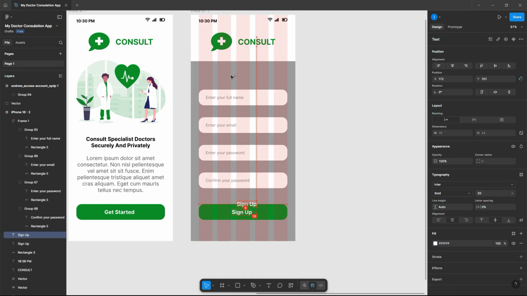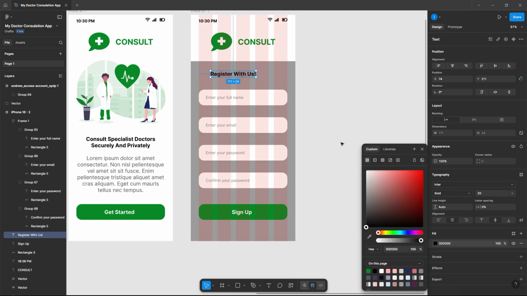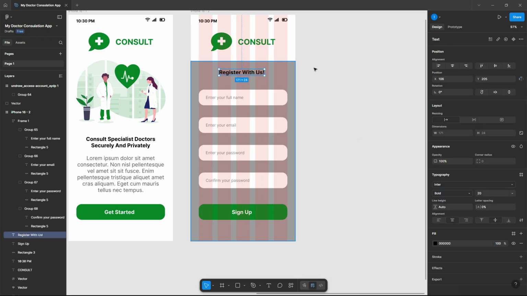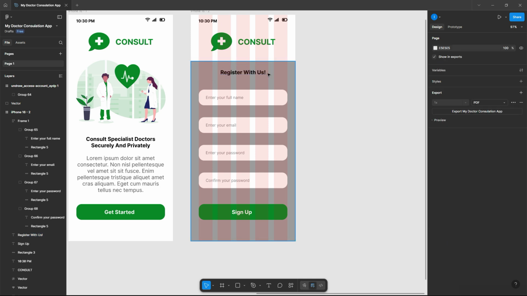Now I'm going to duplicate this text. Change the wording to register with us. Let's change the text color to black. Make sure it's actually centered.